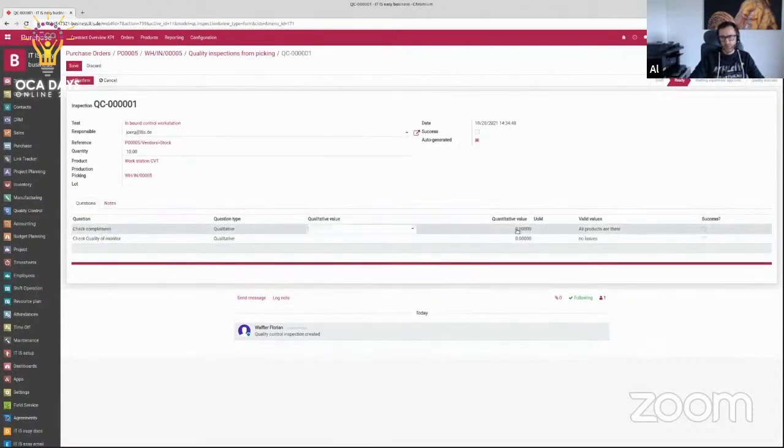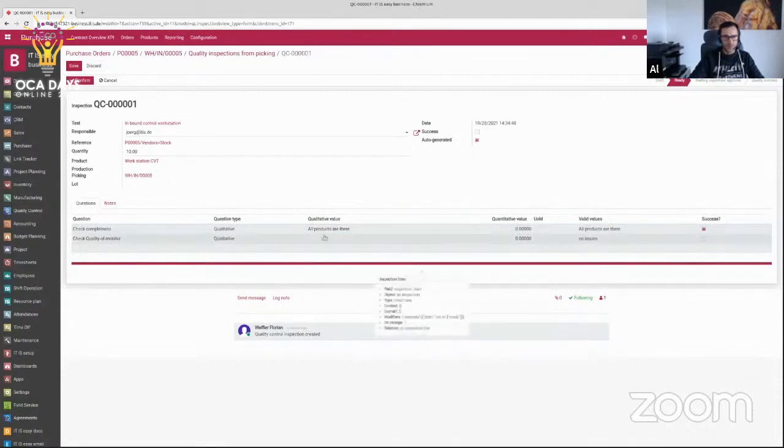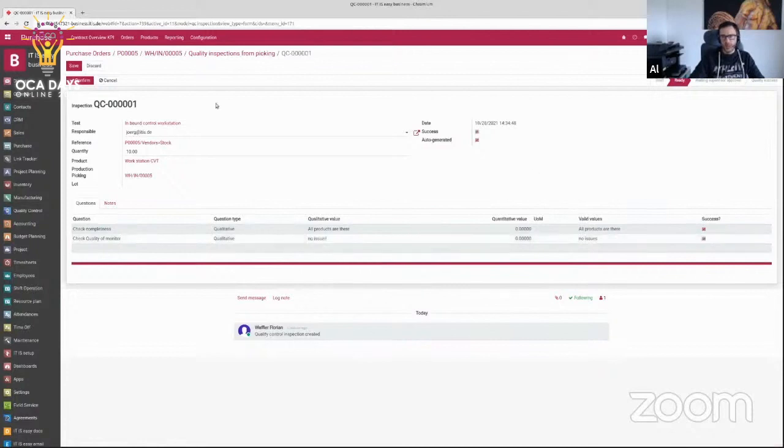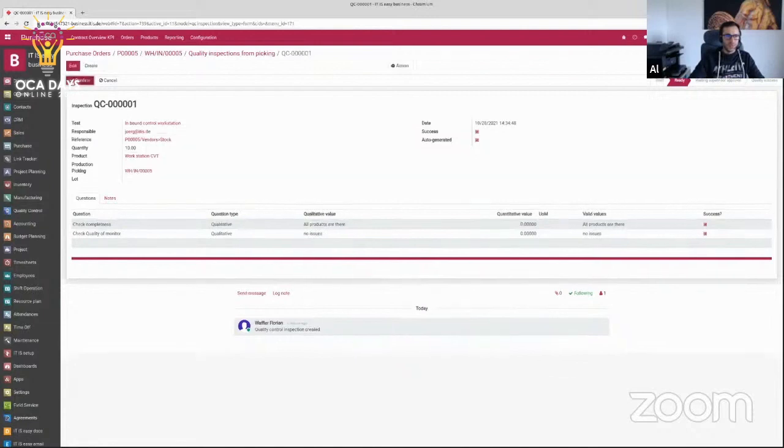Yes, okay. All products are there. And the second one, quality. Okay, what's the possibility here to answer? Monitor is correct, no issues, or safety pack is open. So let's say no issues. And then you can save and confirm.